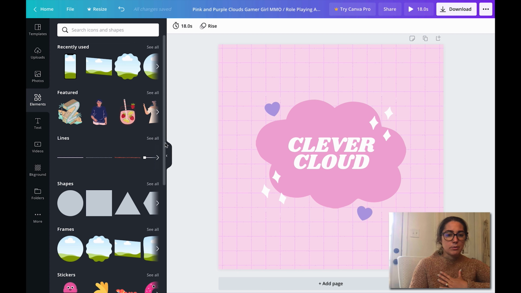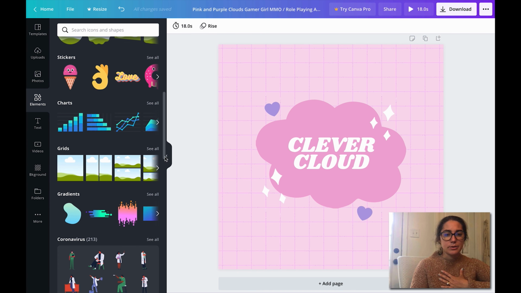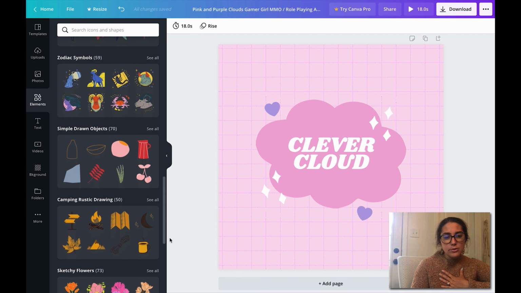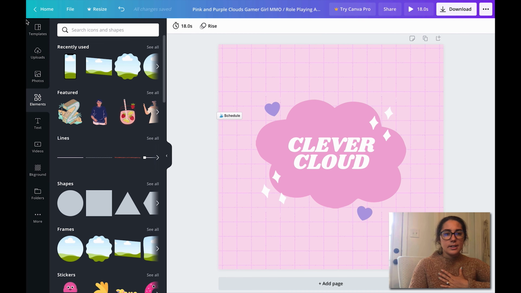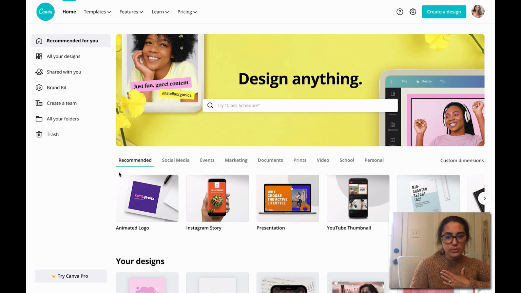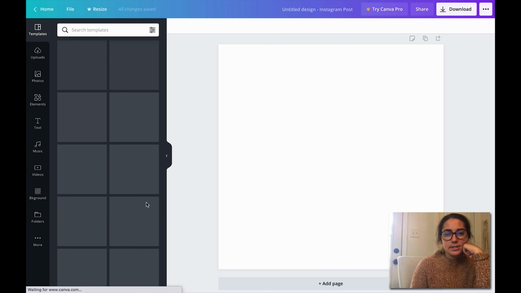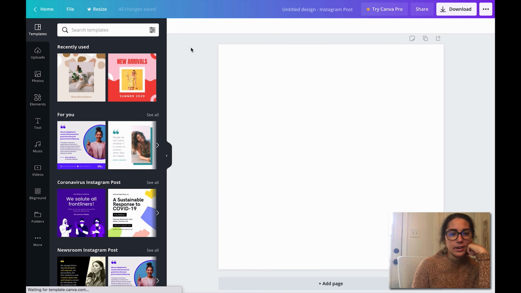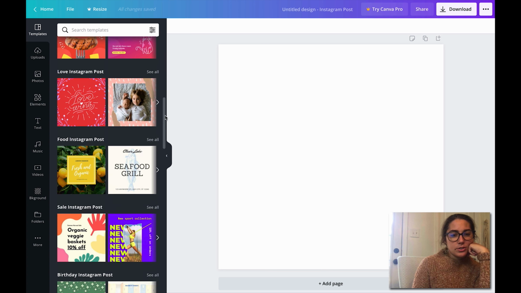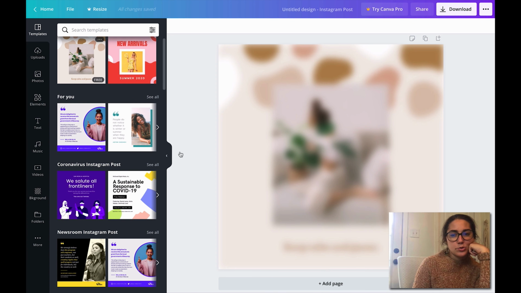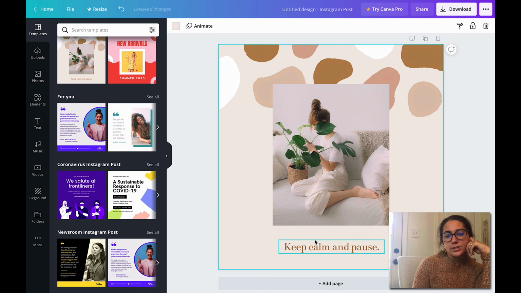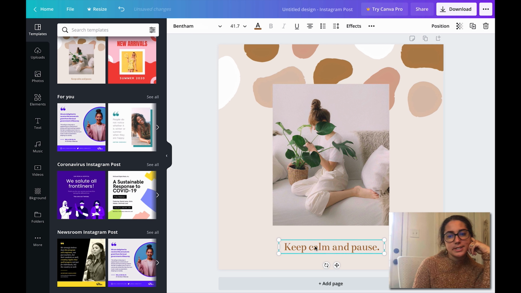And right here, I haven't really showed you much of this. These are tons of little elements, photos, cartoons you can add in. Let's go back to my templates really fast, and I'll show you an example of creating maybe an Instagram post with these fun images. So let's go right here. I think I'm going to go with, let's see, this one's really pretty and minimal. So I can change the text here to say something different.